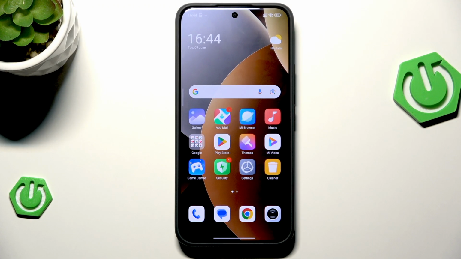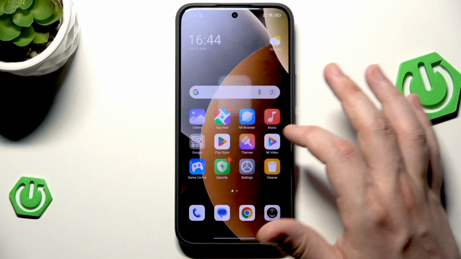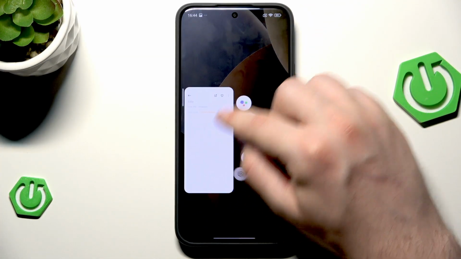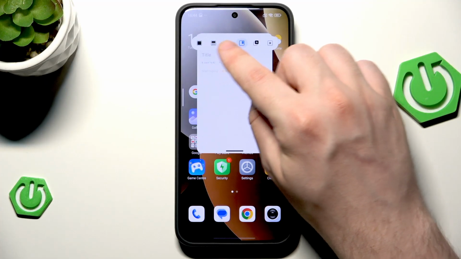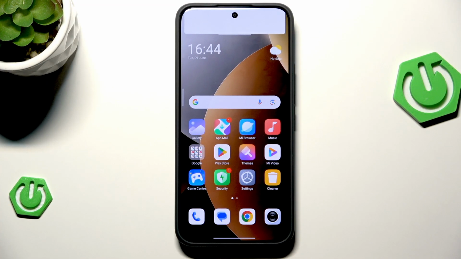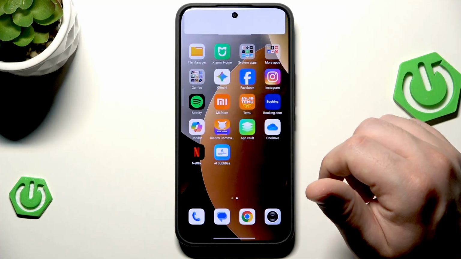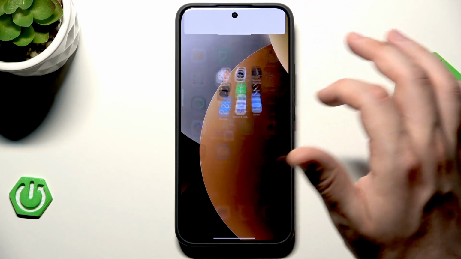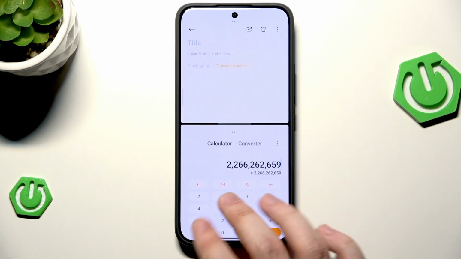Okay, now the split screen. We can do it already from the floating window. Right in here, we can use one of these icons. And now simply select the second app that you want to open. Let's say that I will launch maybe the calculator. Just like that. And now as you take a look, the screen has been perfectly split in half. On the top we have the notes, on the bottom we have the calculator, so we can create some notes, and in the meantime we can count something.